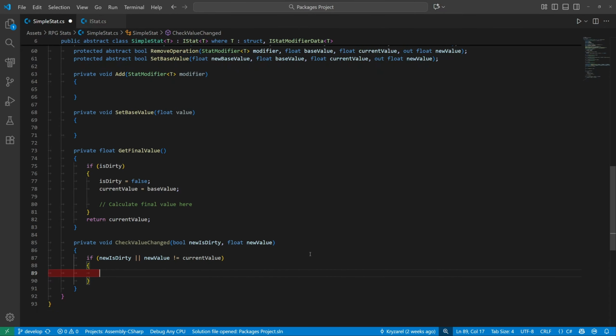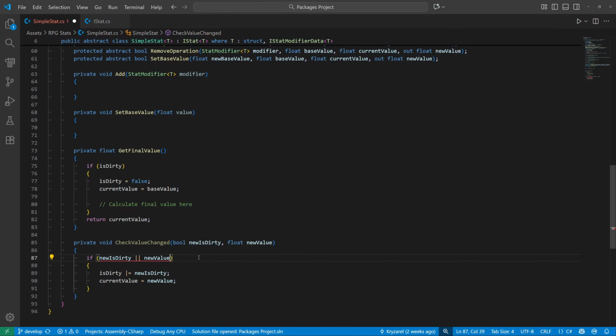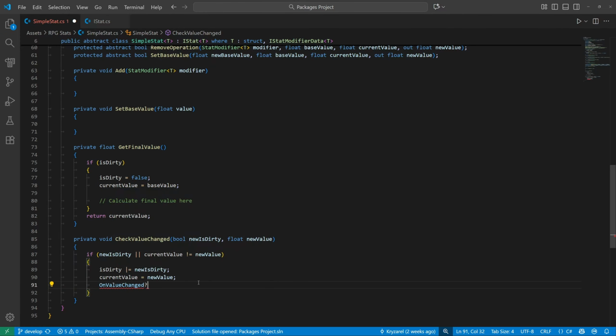When assigning the isDirty variable, we will do a compound assignment as an OR equals. That's basically the same thing as doing a plus equals for a number variable, but in this case, since it's a Boolean variable, it's an OR instead. So the value of the class variable isDirty will only be set to true if the new isDirty is also true, otherwise it will remain unchanged.